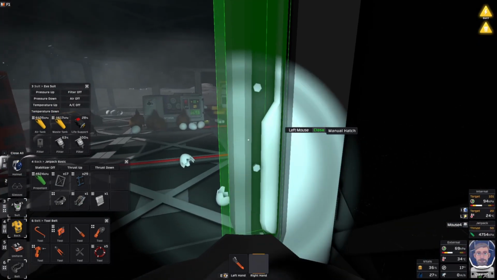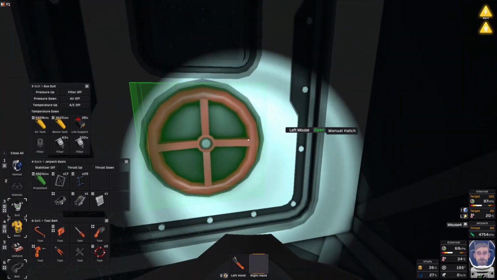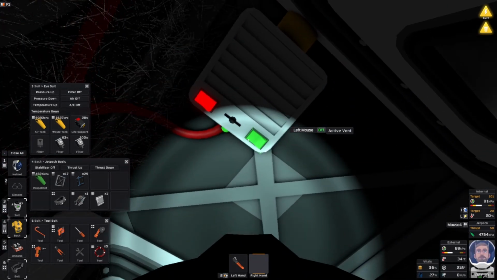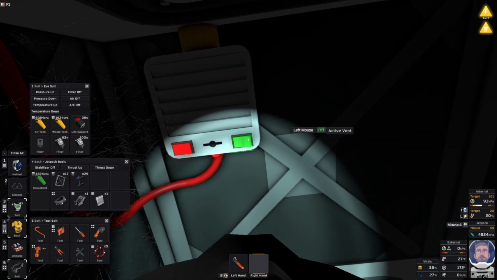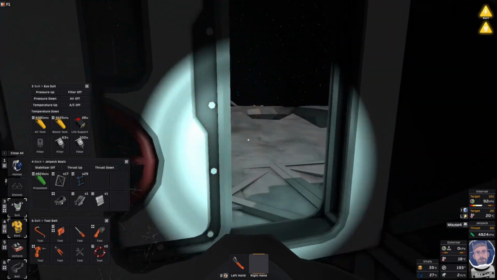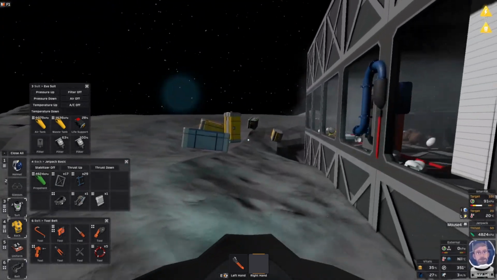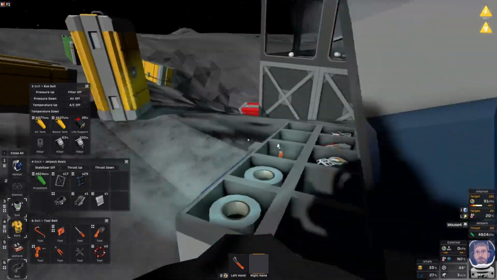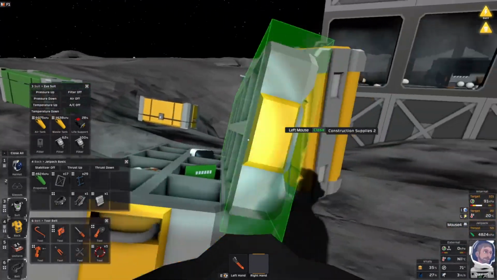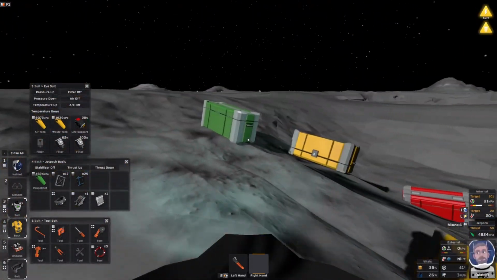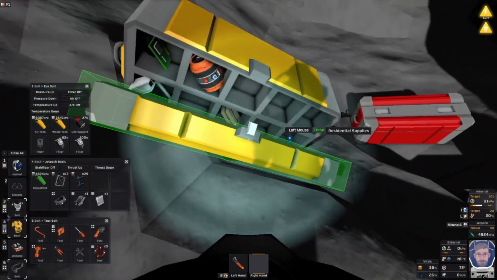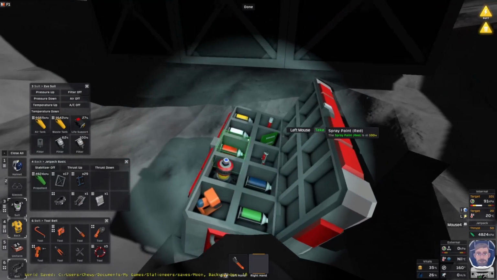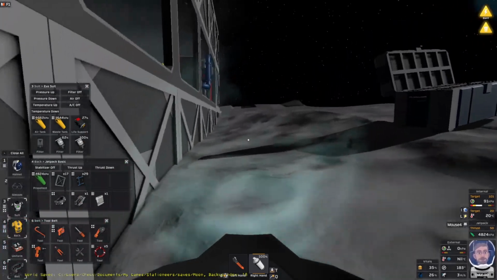Close my helmet. I think in the lander we start with some paint. I could be wrong. Nope, I am not wrong. There we go. White paint.